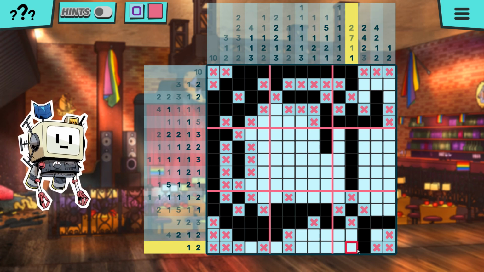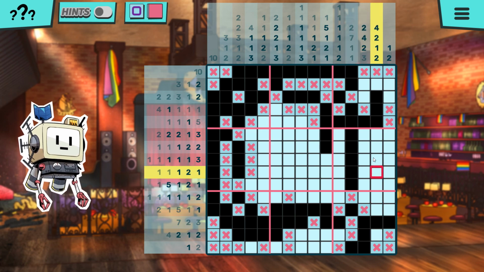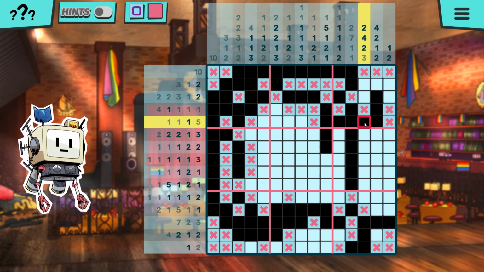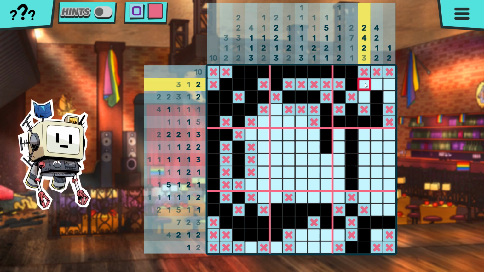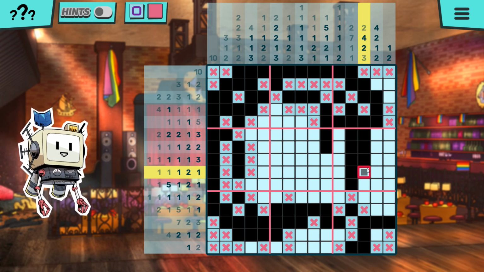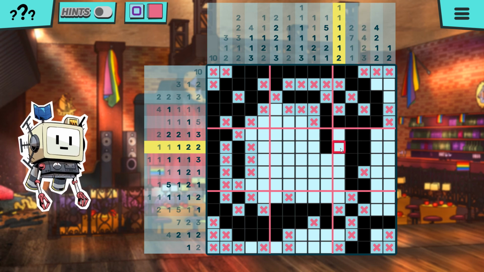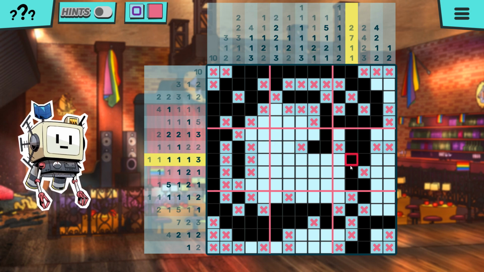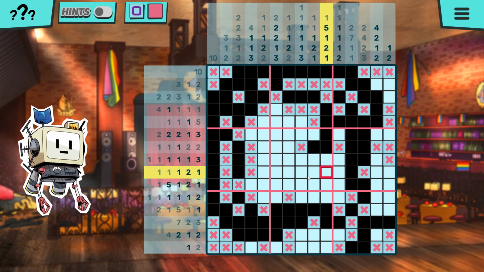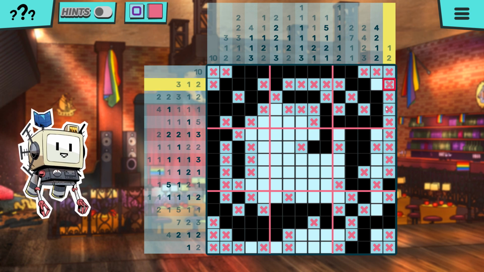This can't be filled. 2 goes there. That was the start of the 2. Blank 4 doesn't work with another 2, so this has to go here. This has to go there. This ends in 2. There's another 2 here. This ends in 3, so that can't be it. There's a 2 here, so there needs to be a 1 here. That's that. Done then.